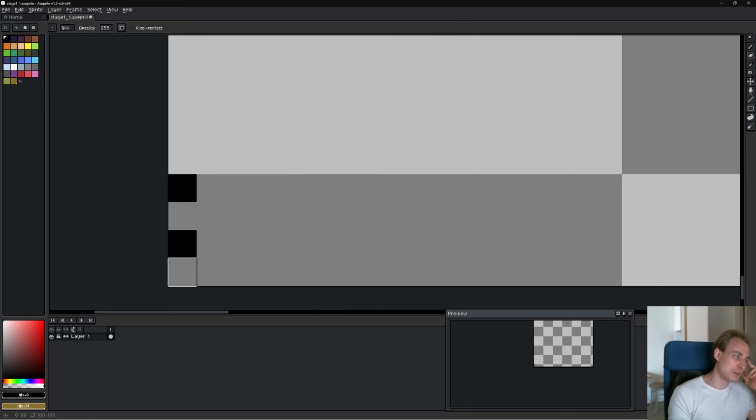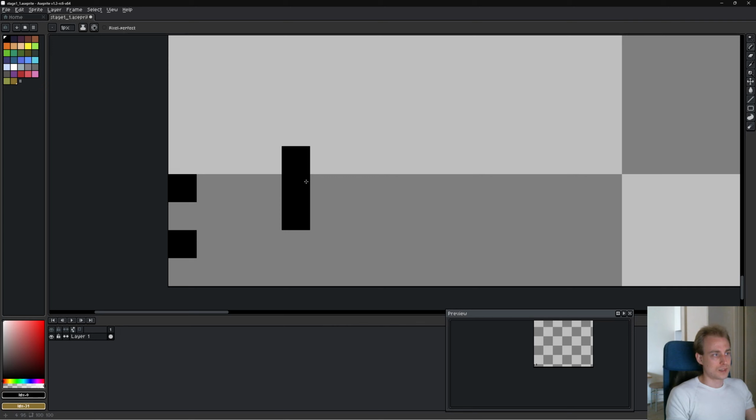Well, in this case we would detect this corner, walk around this shape, and then move on. And then here we would see this corner again. Well, actually, no, we would see this corner first, and we would walk around this whole collision shape. So now it's a bit different. What about this situation? You would see this corner, then you would walk around this shape, and that wouldn't really be a problem. So, can you ever encounter a pixel that has two corners, and it's the first one that you encounter?